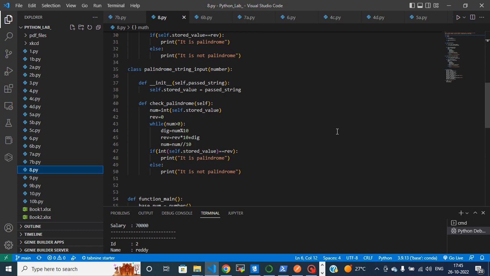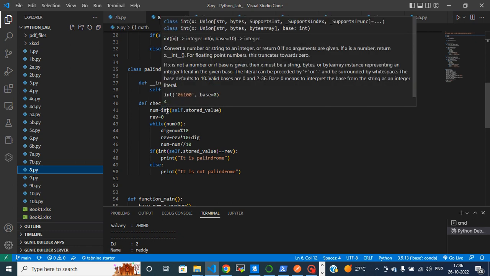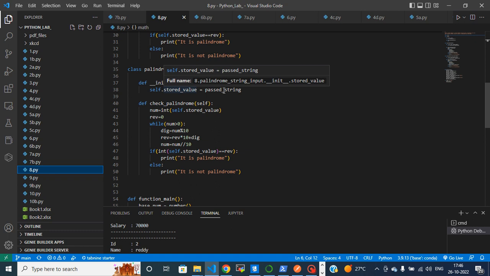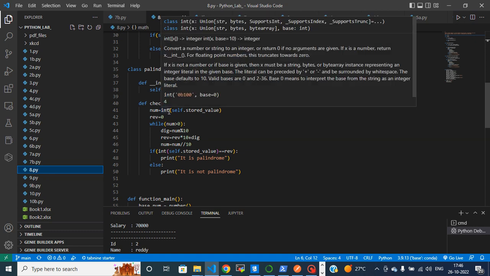In the string version it is a bit tricky. The way we do it is first we take the string, set the value to the passed string, and cast it to int. Whatever string value is passed, we cast it to int.